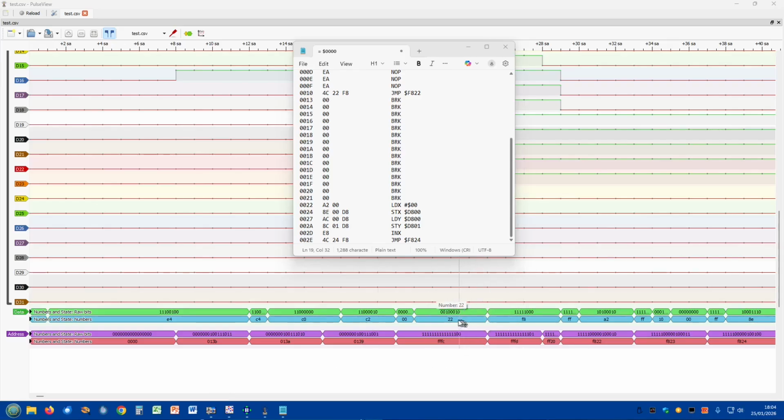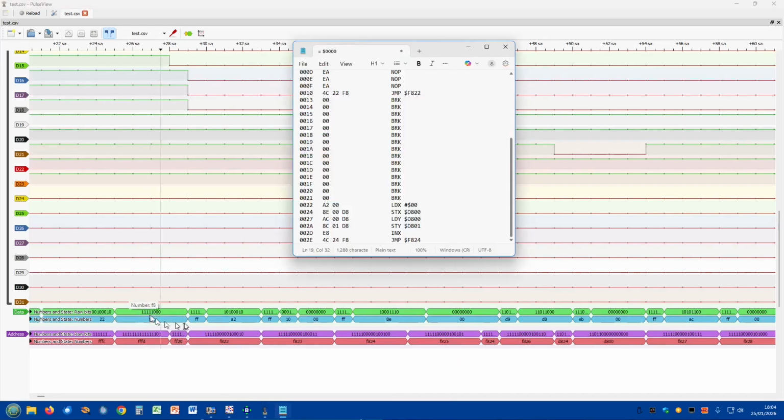So here we go. There's the F822. There's A2 loading in, that's load 0 into the X register. Then 8E, which is store X in address 00D8, as we were expecting. Saves the data out, so that's the number 0 put out on the address bus somewhere. So here's the addresses counting correctly again.